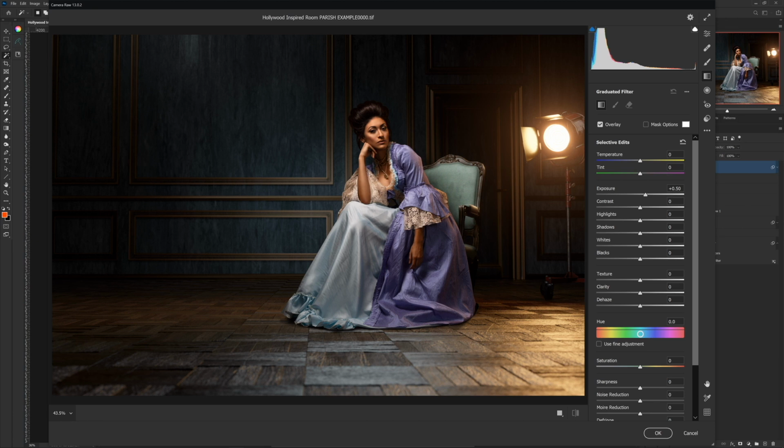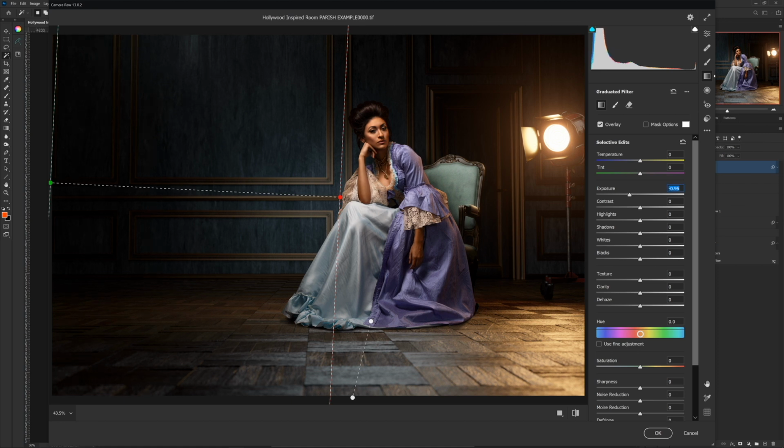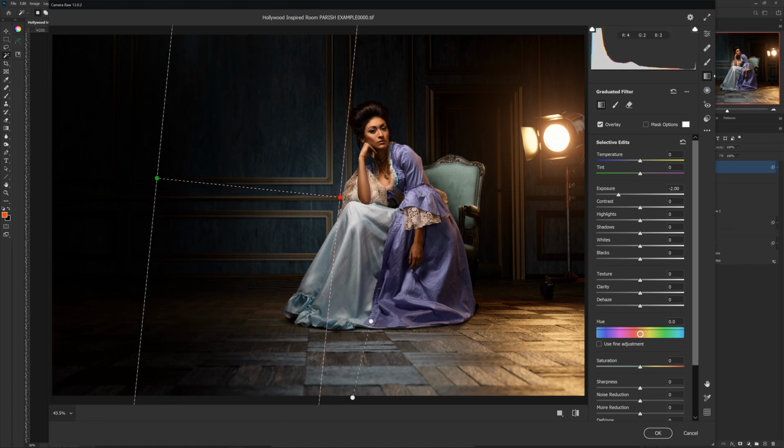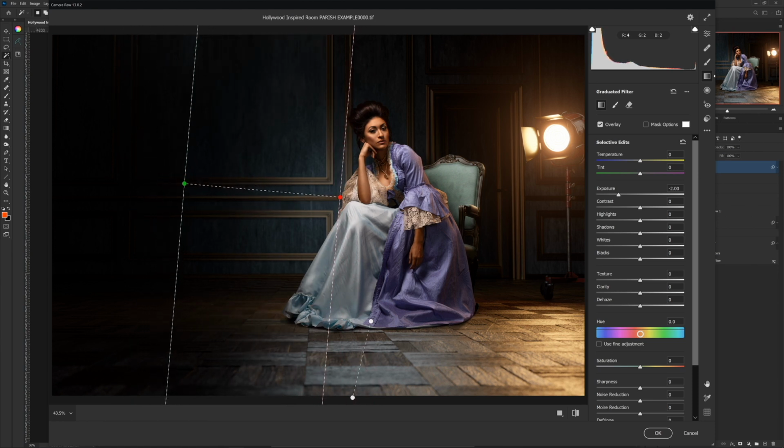We are going to grab the graduated filter tool. We can pull up here from the bottom. And then actually we can rotate that over just a way and drop our exposure just a little bit. Then we'll create a new one here. It's going to drop our exposure from this side, and let's see if this works. See, now I like this a little bit more than just doing our standard black gradient that we were doing prior. And that's because we're still able to capture some of the details there on that back side.